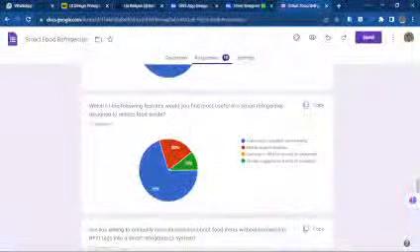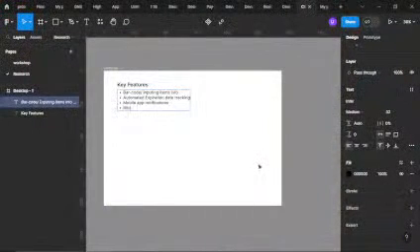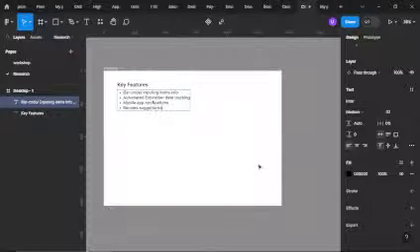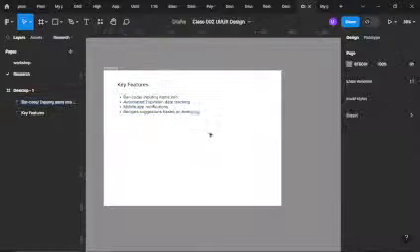Then we have recipe suggestions based on inventory. Okay, so since we have these key features.